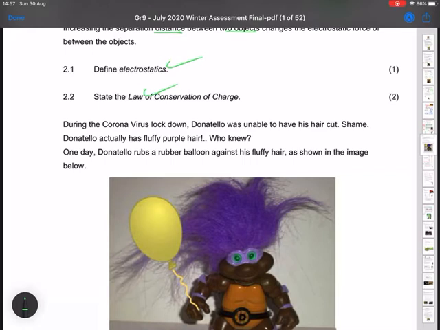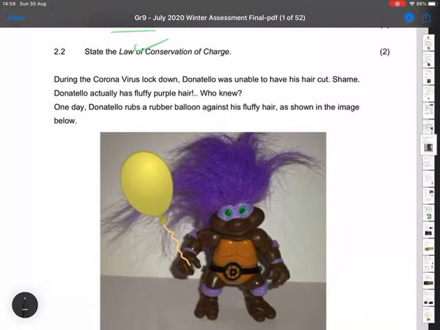Good idea to get some cue cards. And on the one side, you would write down, for example, electrostatics. And the other side, you would write electrostatics is the study of stationary electric charges. And that'll help you to test yourself. And you're going to be getting definitions right up until matric. It's a good idea to start learning your definitions now.